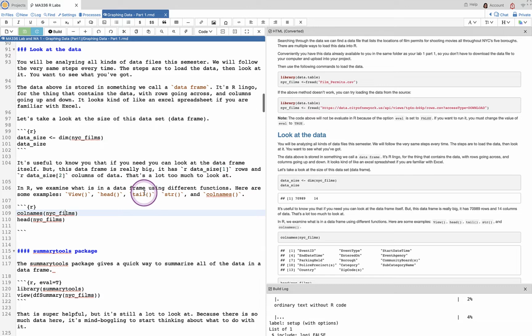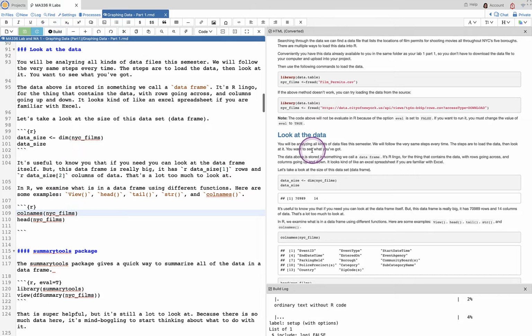So it's tail, parentheses, and inside parentheses you put your data frame variable, which is NYC Films. Here is structure, column names, head, and also there is a view function. So I recommend you try all of them to see what outputs you get.